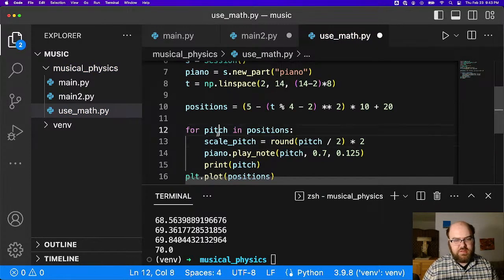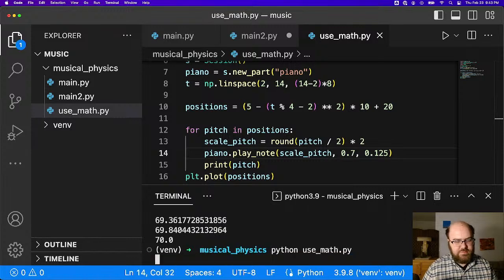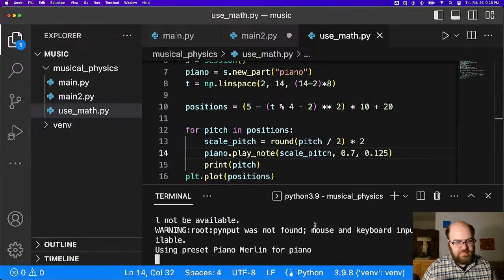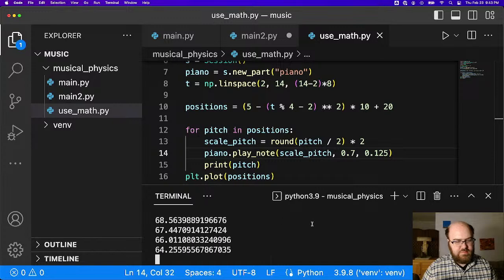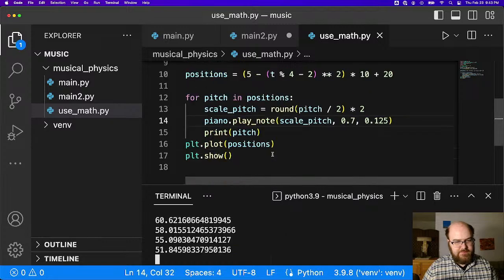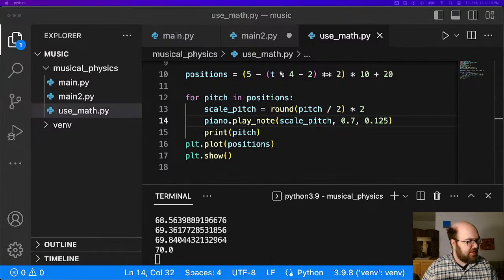Sure, that'll work. Now let's see how that sounds. I like that.